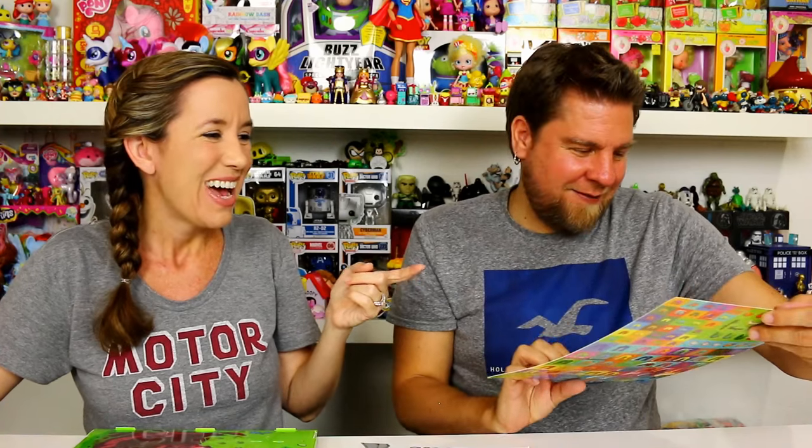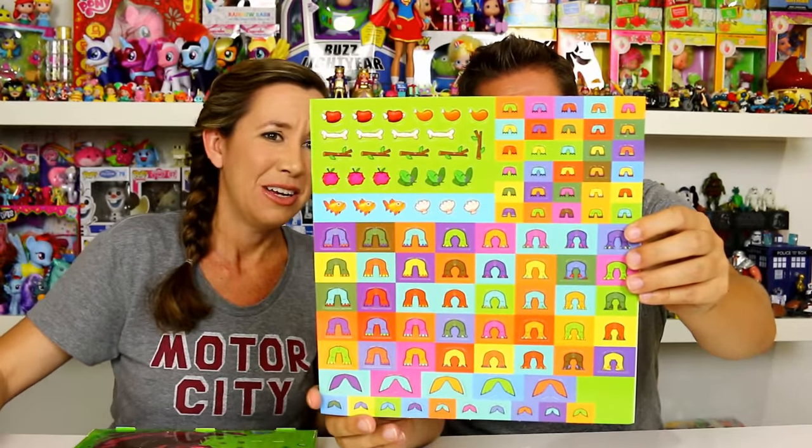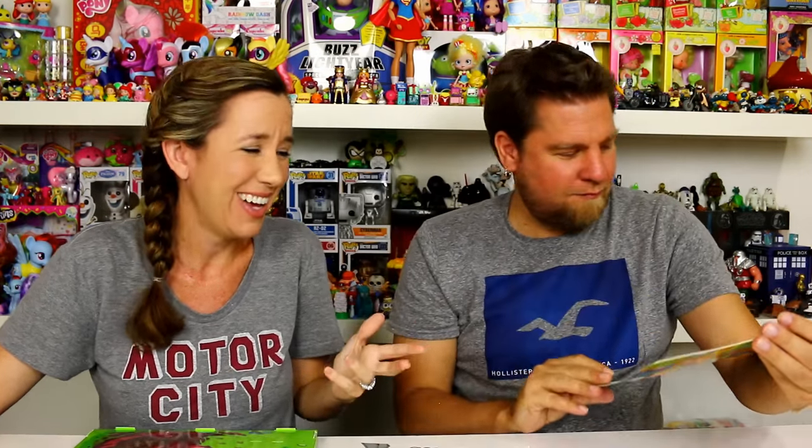This is so cool. You got a little fish. It's a whole bunch of little legs and tails and fish and bones and branches and meat. There's like chicken legs, I guess, to feed your dinosaurs. What they allow you to do with these is make the Shrinky Dinks three-dimensional. You pop these legs on once you've shrunk them down, so you can play with them and move them around. Make your dinosaurs have legs.